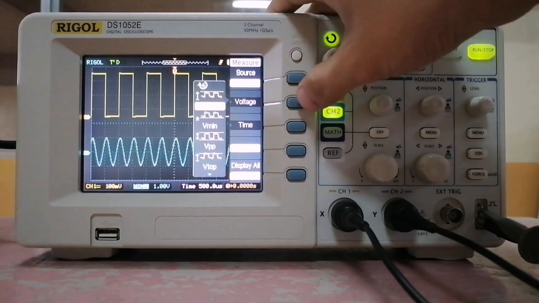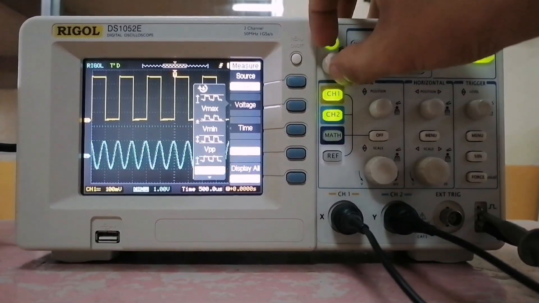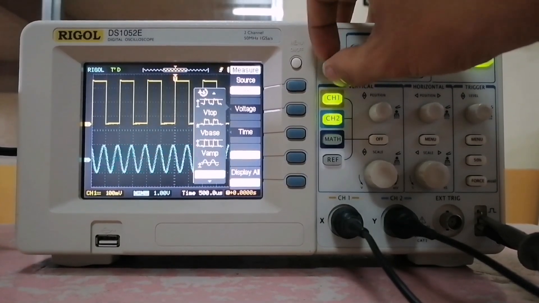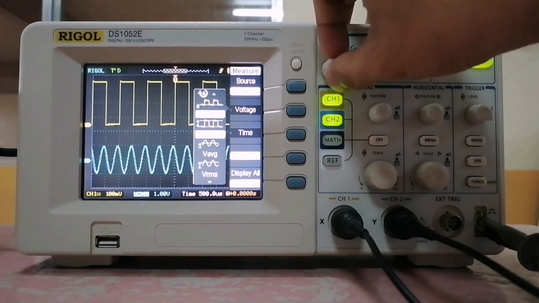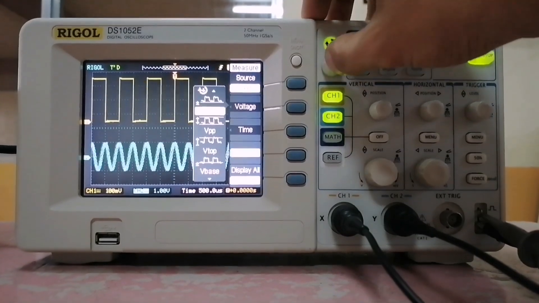To measure, press voltage. You can choose what to measure by using the multi-functional knob and press it. That measurement will be displayed on the bottom.